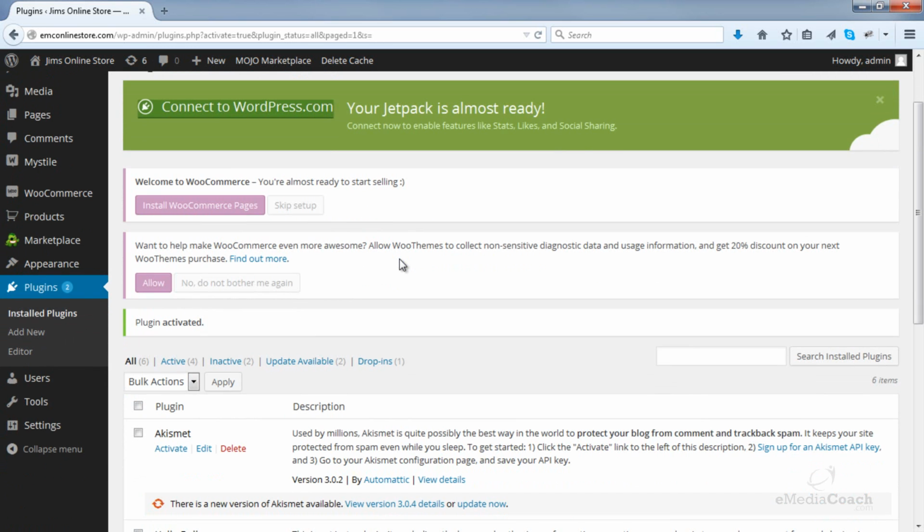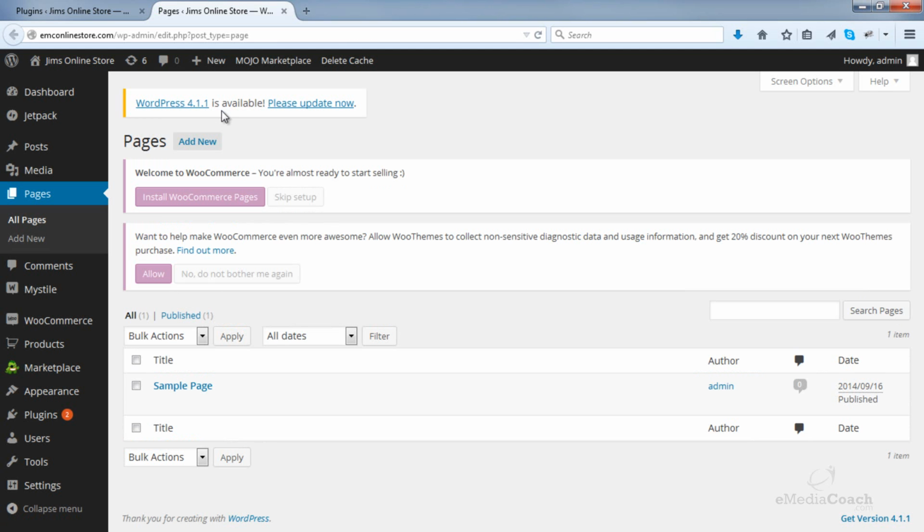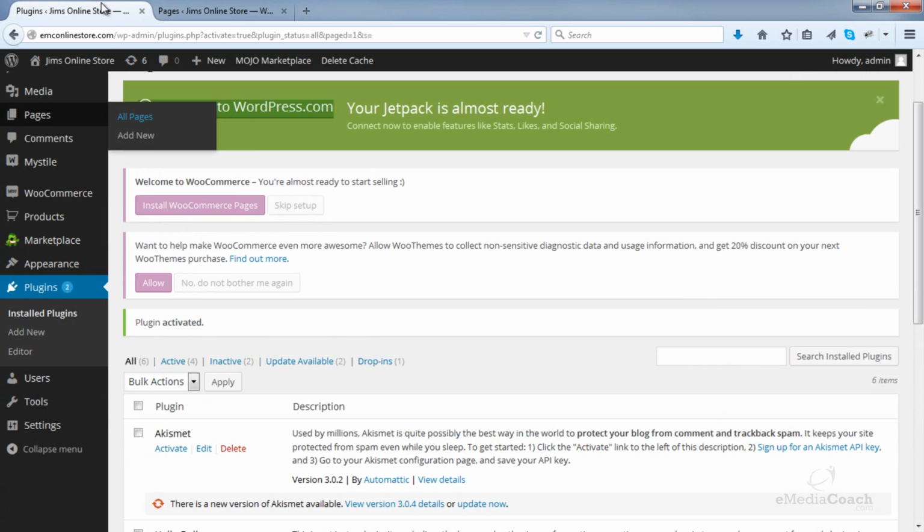The next thing you need to do is click on this Install WooCommerce Pages link. And before you do that, I'll just show you what that actually does. So currently, the default installation, there are no pages on your site at the moment. So once you click Add WooCommerce Pages, these will set up the core pages that you need to operate an e-commerce site. So let's click on that.